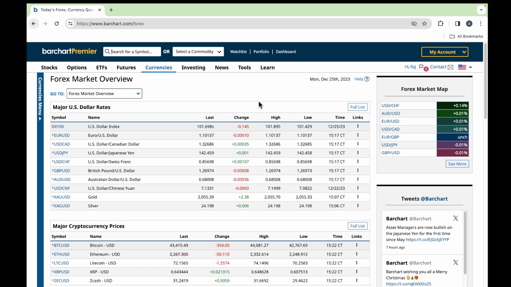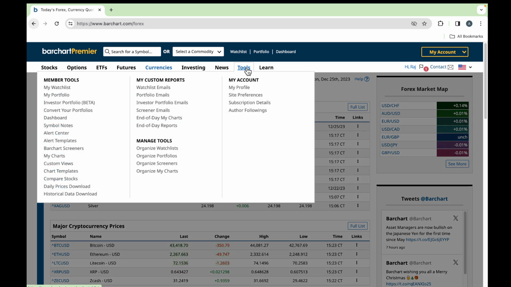And then you got a few more things here, including the tools. If you're like me, you love to create your own custom views. For example, you want to see only the attributes or columns that you're interested in. You can go into custom views and create your own custom views. And you could create your own custom chart templates here with the Barchart templates. We got chart templates right here. You can compare two stocks, say Apple and Microsoft, easily with this stock compare. And if you're a data junkie like myself, you could download the historic data here. It's also a great one here.